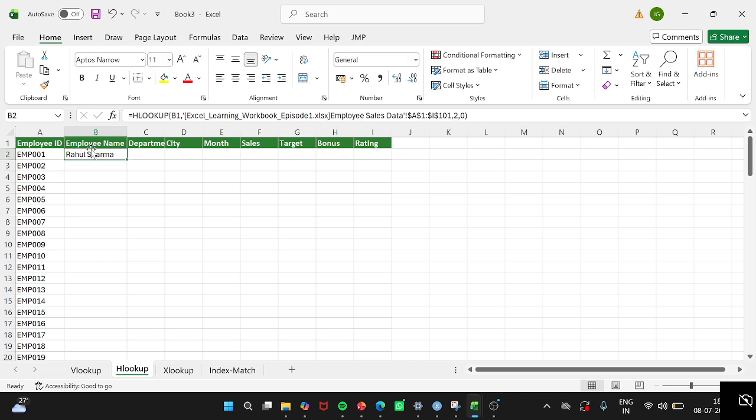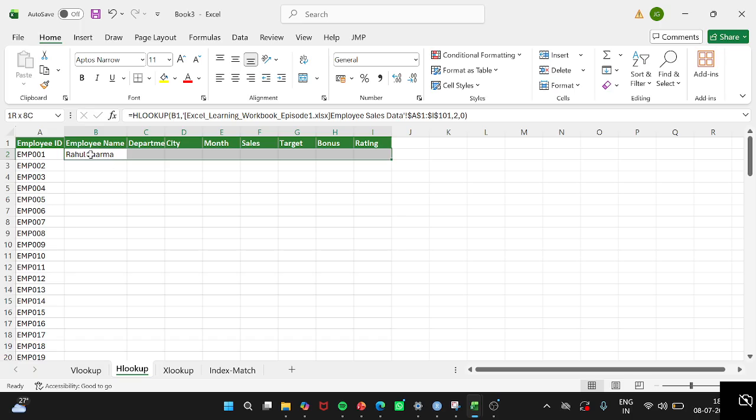Enter. Got it? Now I want to fill the next row cells. How do I select the next cells without using the mouse? Shift and right arrow. Okay. Now I want to apply the formula which has been applied to this particular cell.